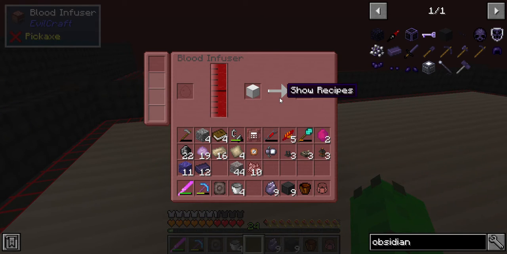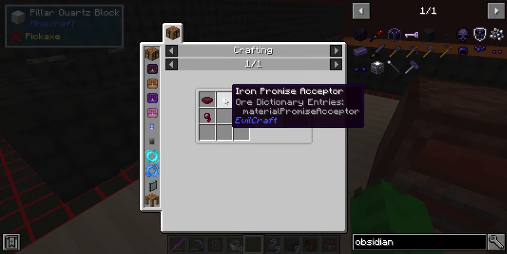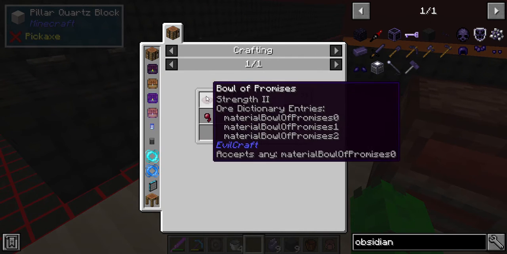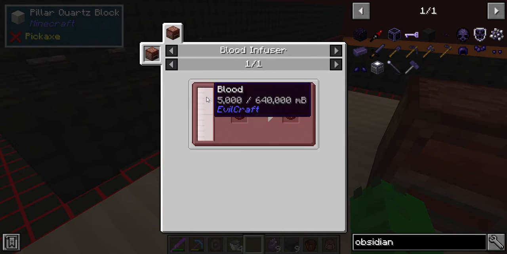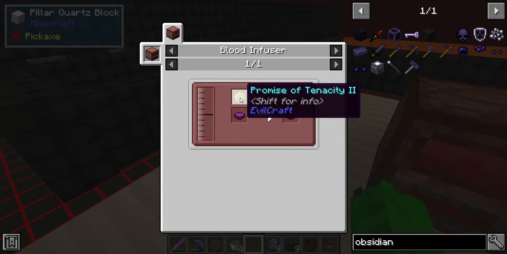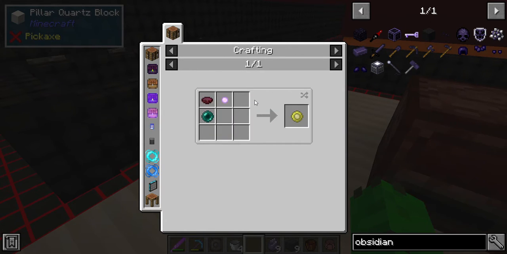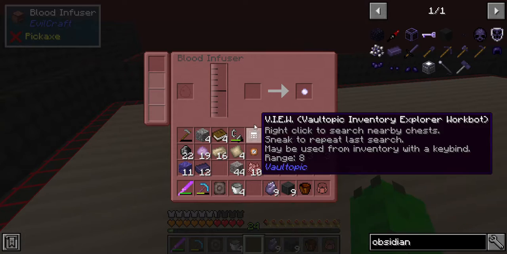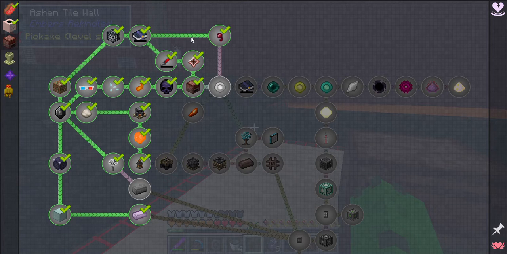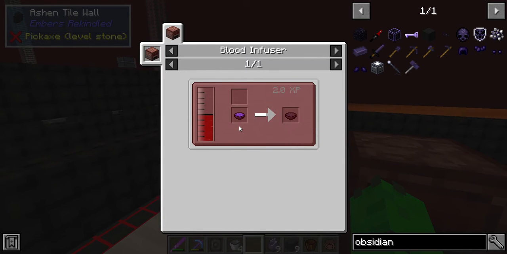So okay, so that's right. Cool. Alright. Now let's see how to do this. We need the Promise of Tenacity, which is this guy. Is there like an empty one of these? Oh wait, there's not even a slot for that. So maybe that's not even needed. Maybe that's something else. So let's work on making the, oh, there we go.